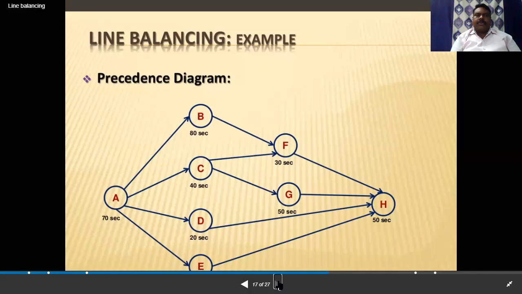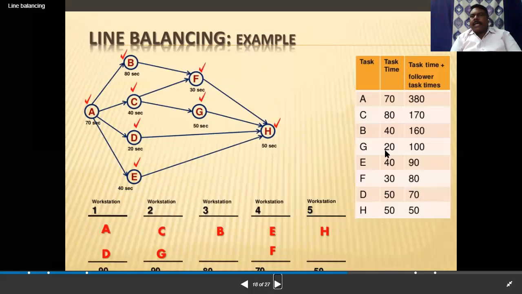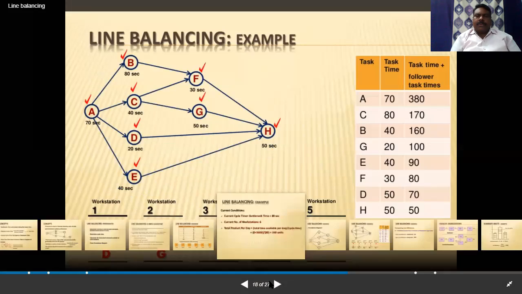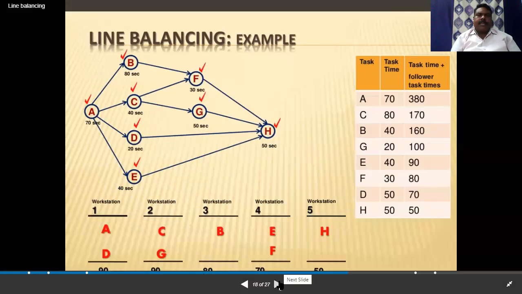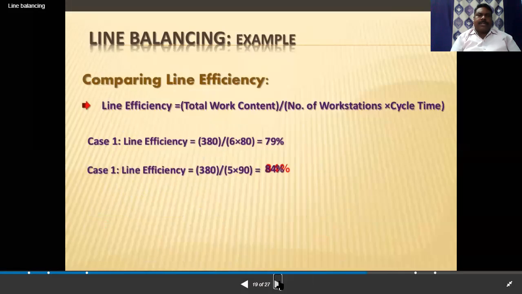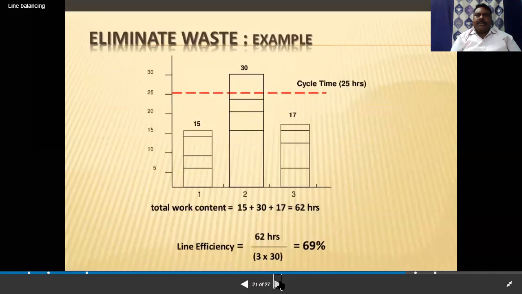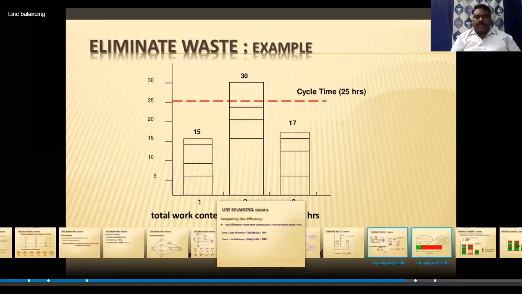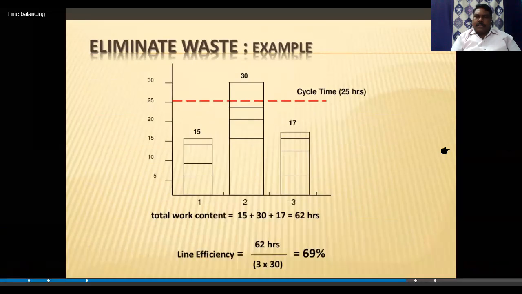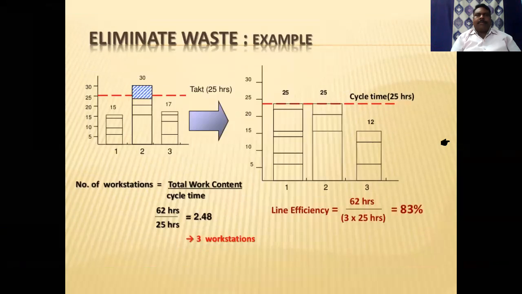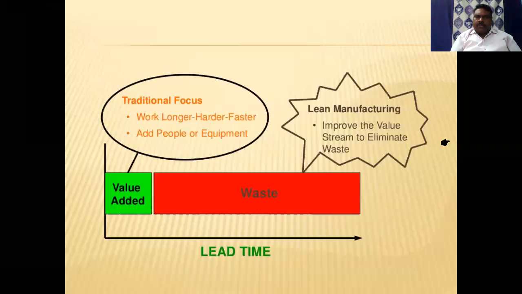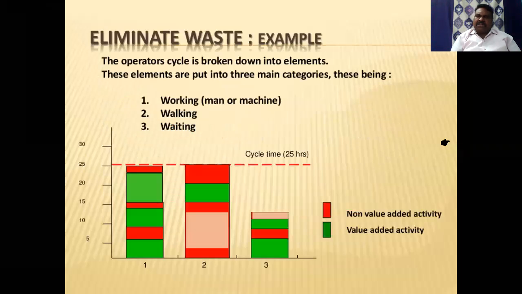So this is how we are going to draw these precedence diagrams, and the tasks, we are going to see the task time per CPM that we are going to learn in further classes. It doesn't come here, but how it is balanced, that I'm showing here. These are the examples. And these are the parallel workstations we have, elimination of waste. So this is the advanced subject I'm showing you, but we have only what is line balancing and what are the objectives of line balancing. Value added, this is mostly waste; under this is waste. We have to eliminate the waste while doing that.